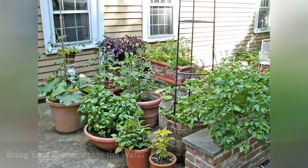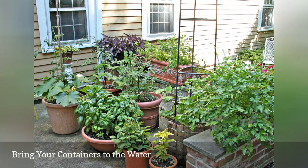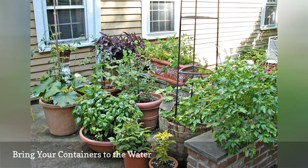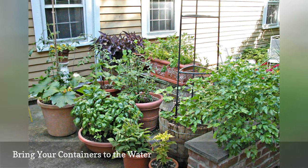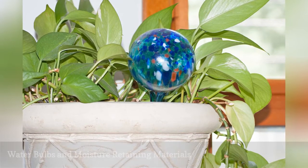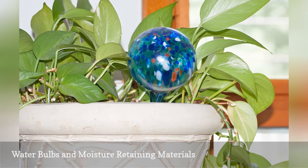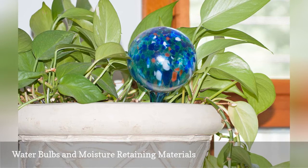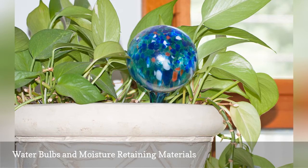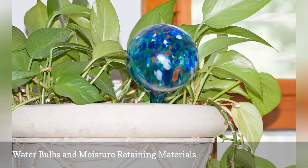A lot of gardens have several plants in containers, usually scattered about the yard. These containers require even more water than the plants in the garden beds. To make sure they get some water, move your containers into or near your garden, where they will get water from the sprinklers. Sometimes you can't move your containers, or perhaps you have a container that needs a lot of supplemental water. Water bulbs or globes and other self-watering gadgets are a good supplement. Be sure to water the container thoroughly shortly before you leave, then fill and insert the bulb. The water will slowly drip into the pot and can usually buy you about a week's time before the plant needs more water.